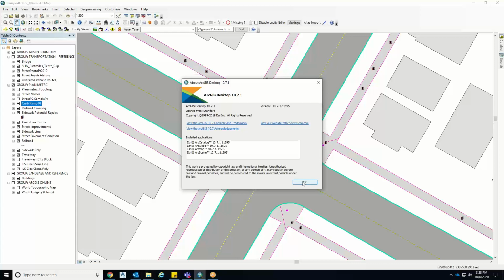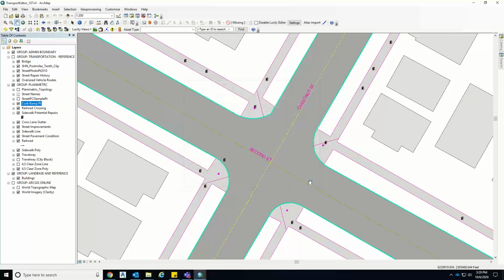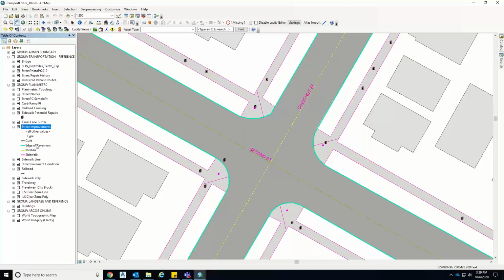But there is a layer in here for curbs. It's probably the curb ramp point, actually, the one that's selected. Right. From what we understand, your curb ramp point is a very important layer. Let me just quickly look back at my notes. And the street improvements layer, it's right here. So this is your street improvements layer, and this is a curb ramp point layer.